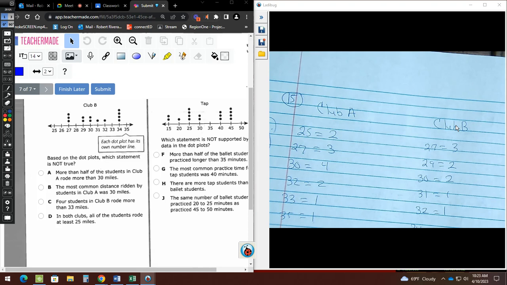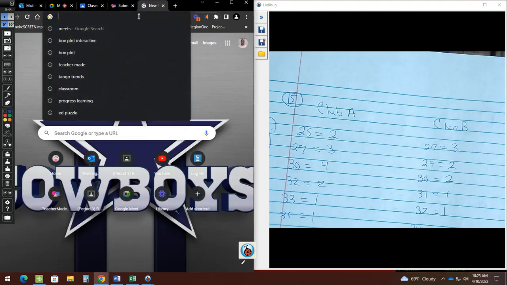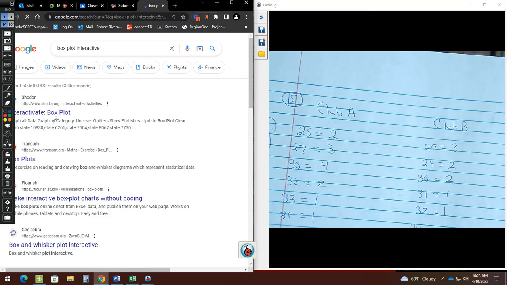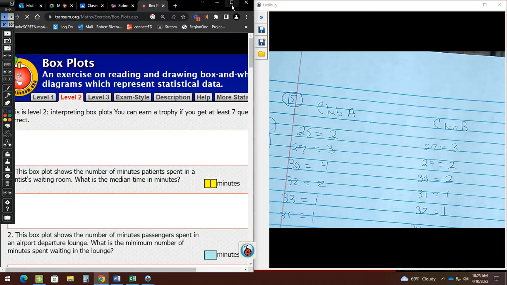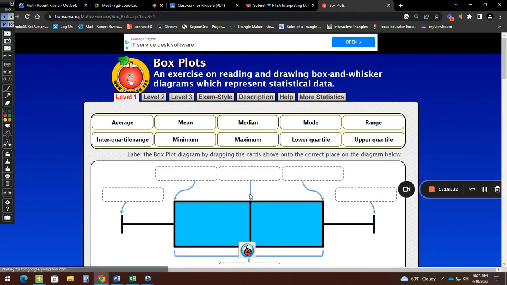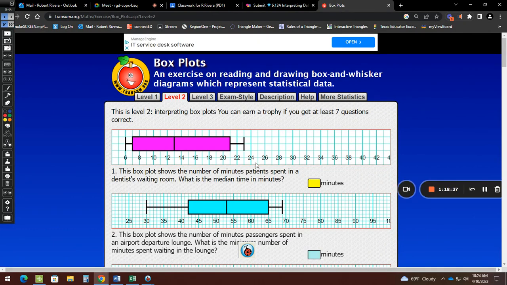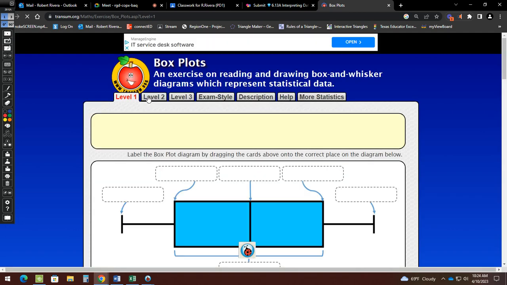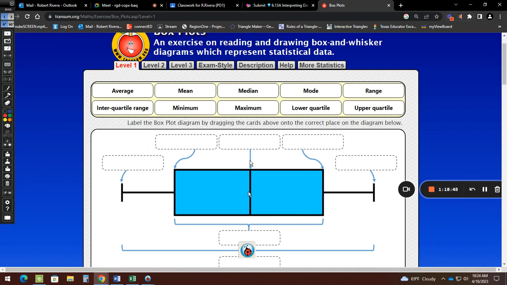Everything will be on the video. In case you're not sure, I will load the video. Besides these 8 homework questions, if you have a chance, I'm going to put the link for what we just did, the box plot. If I was you, I would go to level 1 and just drag and drop and practice the vocabulary. And I would go to level 2 and try to answer those questions again. It depends how fast you go with the homework. At least I would for sure practice this. So in your homework, I'm going to put the video and this link so you can practice the parts of the box plot.